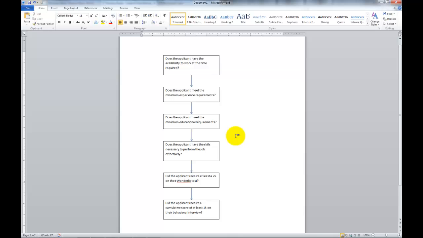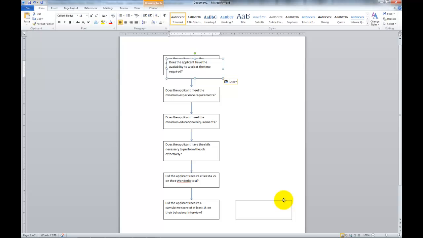Now we do have to obviously have some arrows that indicate if we don't move on, right? Because if the applicant has the availability, for a time to work at the time required, it can be a yes or a no. And if it's a yes, we obviously want to move that person further along. And if they don't meet the next one, like the minimum experience requirements, they essentially get siphoned out of that applicant pool. But if they continue to pass the requirements, they move all the way down to that next particular process here. But if they don't, there has to be something that we can do to get them out of there. So one of the things we can do is create one more last text box here for what happens if they don't move on. So let's put that over here.